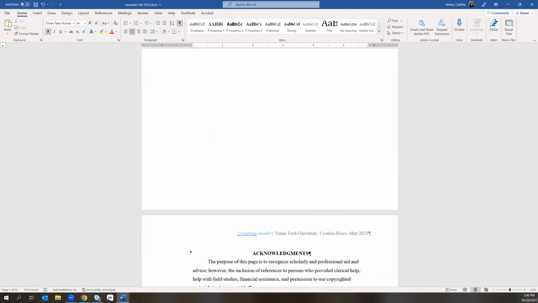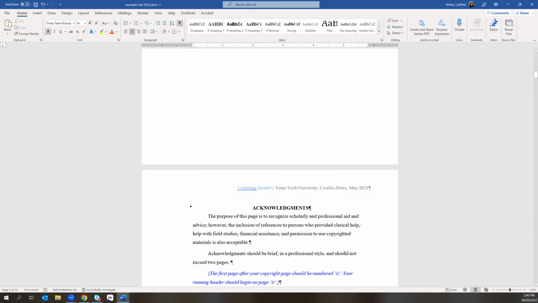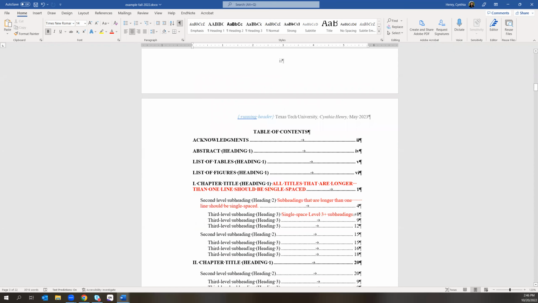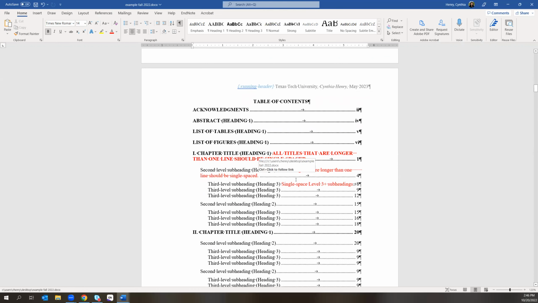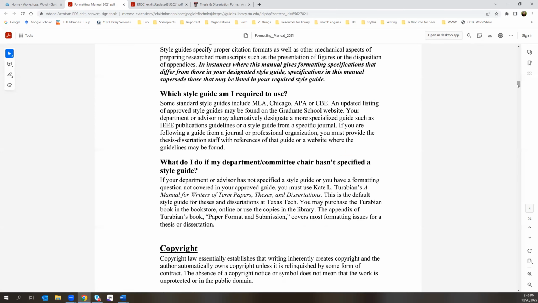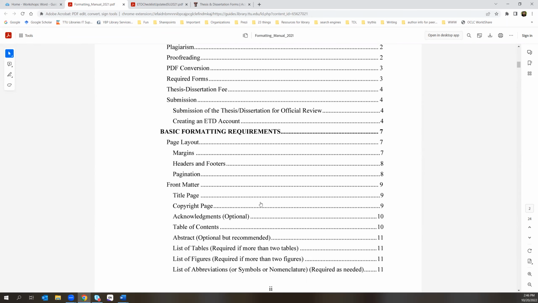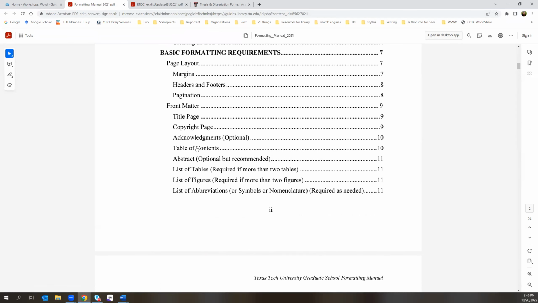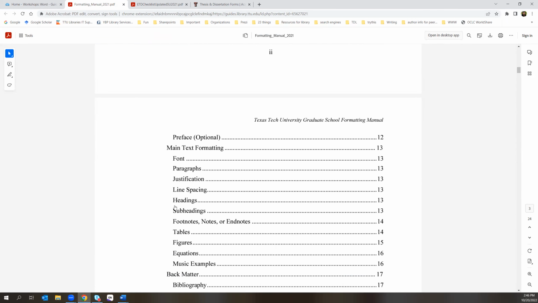You'll be okay. Okay, so then let's talk about our headings, because remember, our table of contents is built from our different headings. So it specifically says in here, let's go ahead and look that up in our guide here in our manual. Looking for headings. Oh, headings. Let's look at the headings. Oh, and maybe we can look at the font too and see if that is right as well. I'm going to do that real quick.